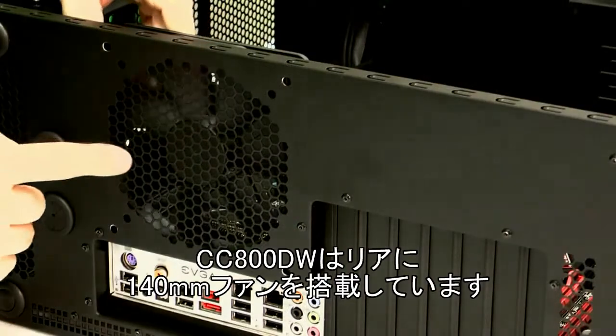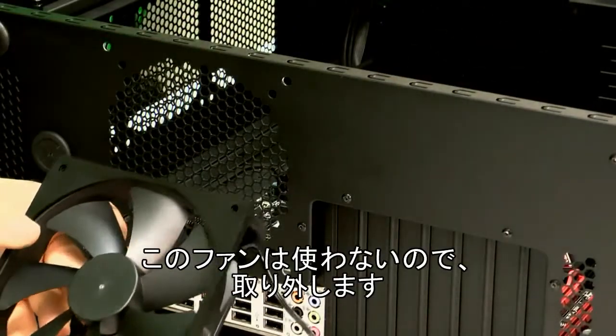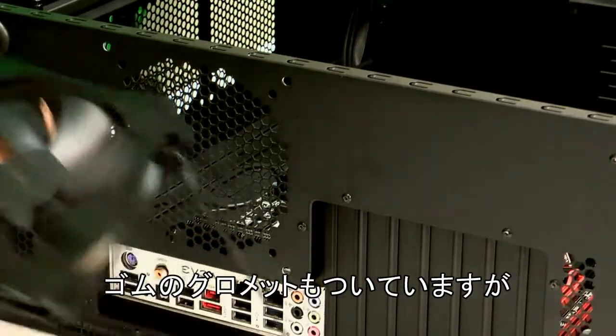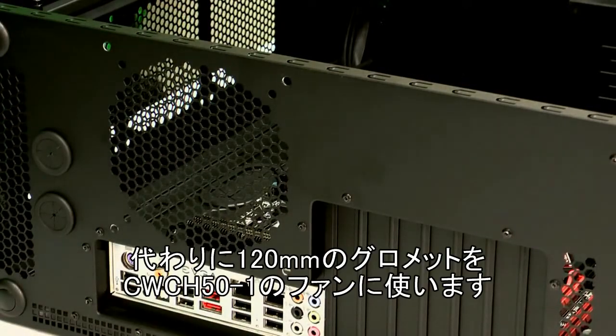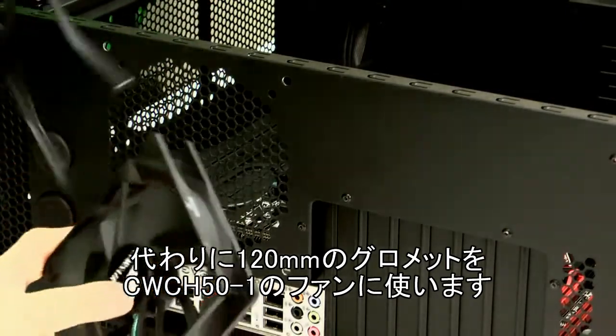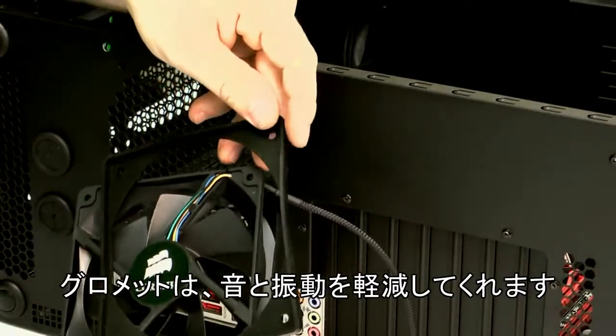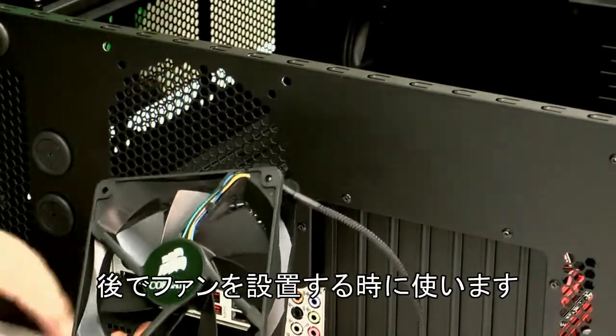So the 800D has a 140mm fan in the rear here. We're not going to use that, so we'll just remove it. You've also got a rubber grommet here, which we will replace with a 120mm grommet for the H50 fan. The grommet helps prevent noise and vibration, so we'll install that in a moment.